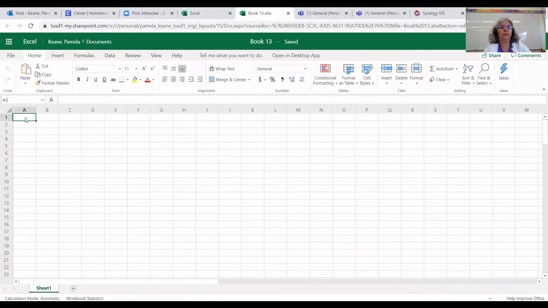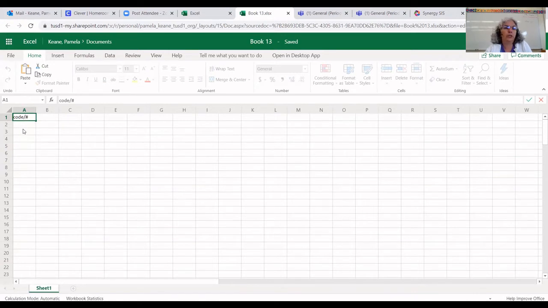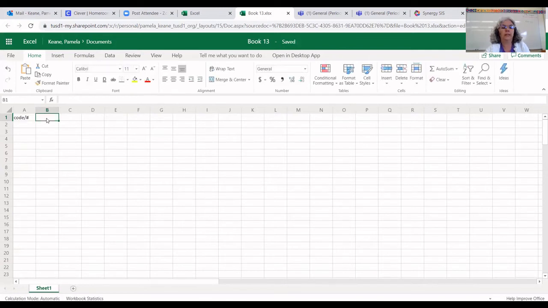The first column is for code or a number. If you're writing checks, you would put the check number here. If you're doing something else like a deposit, you could write D. If you're doing a withdrawal, you could write W. There's different codes that you could use yourself to just keep track of the different kinds of transactions. So that's the first column. The second column is for the date. The third column is a description of the transaction.